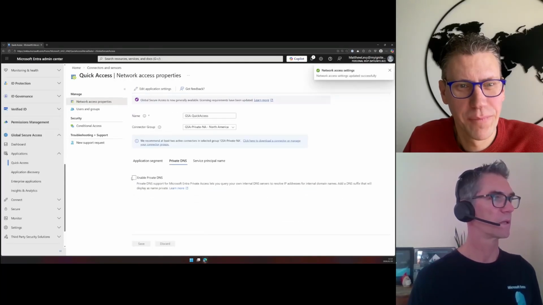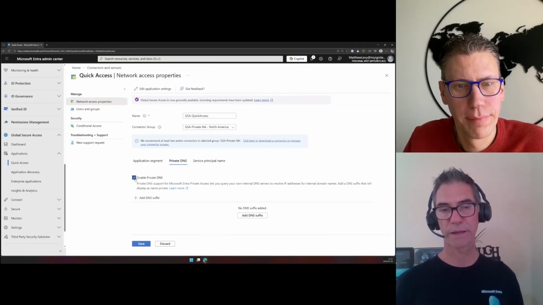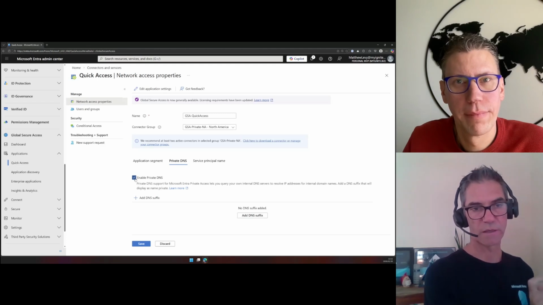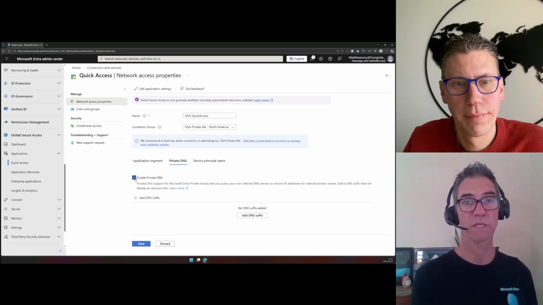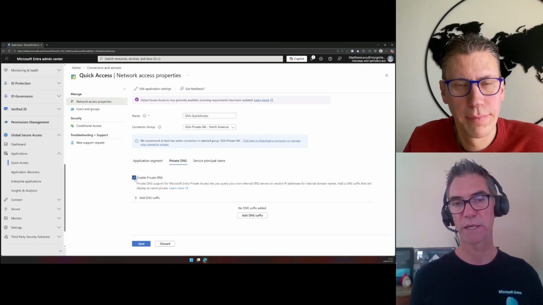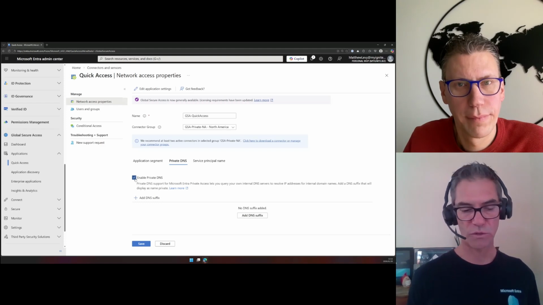There we go. What private DNS does is allow my client to be able to do DNS resolution of whatever's in the on-premise data center or Azure or whatever that remote resource is. You don't have to do that, but then you need to provide some kind of DNS resolution to the client if you need to do name resolution.